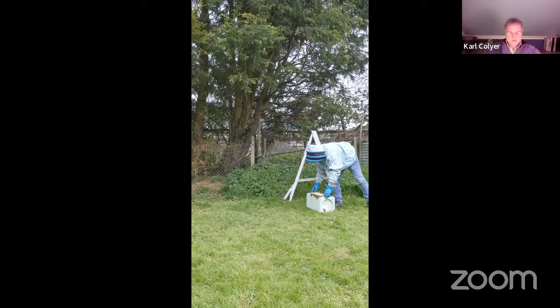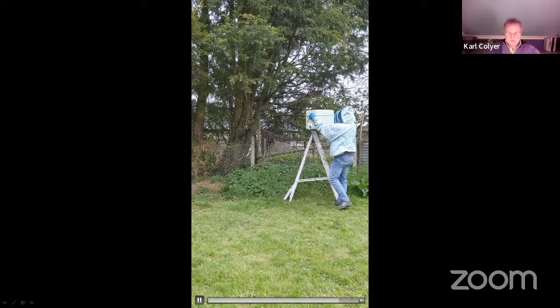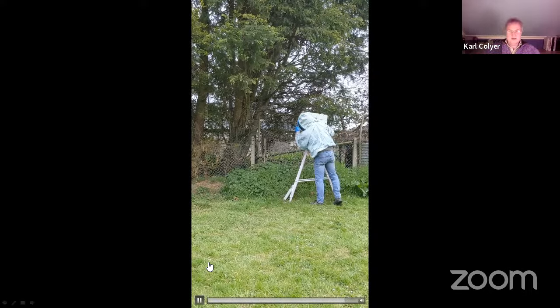Kids are all staring at the window. I was told I had to wear the bee suit and everything, health and safety. They asked if I'd done a risk assessment. And I said, it's going to take me more than 5 minutes to do a risk assessment. And I told them it would take a few minutes to get the bees into the box. So, yeah, I don't know what it was at the end, but a minute and a half.